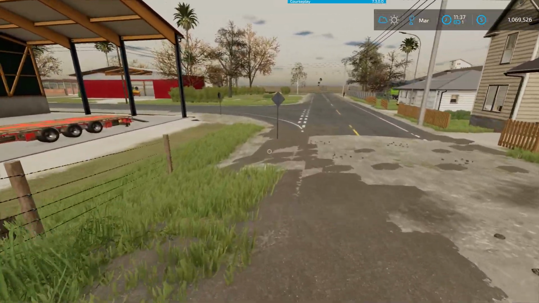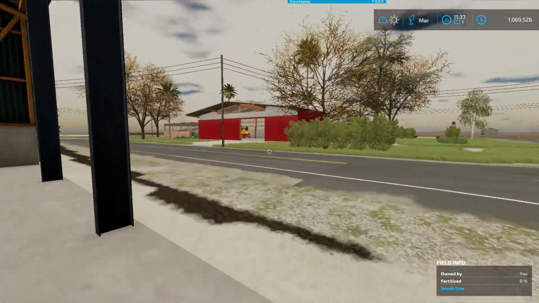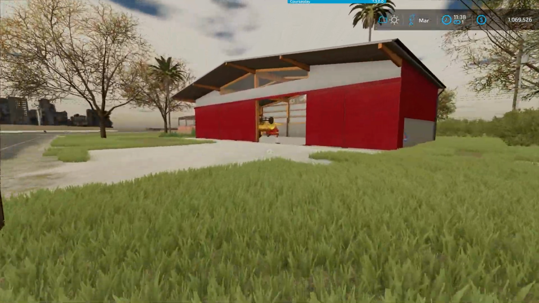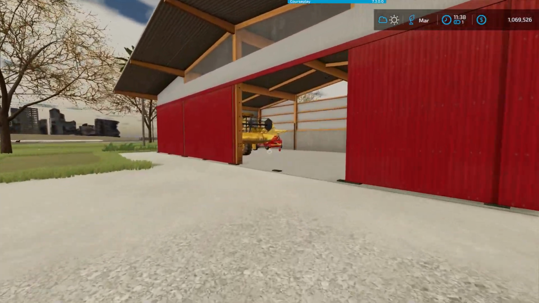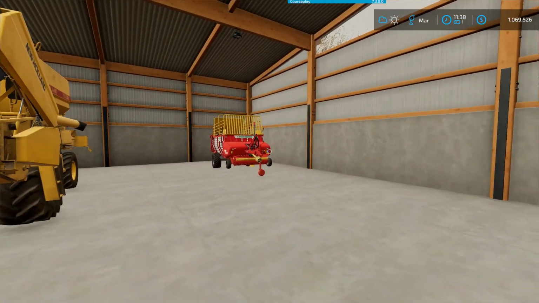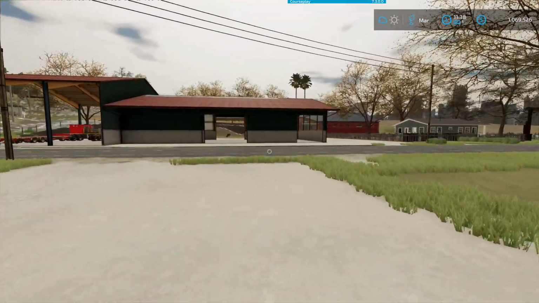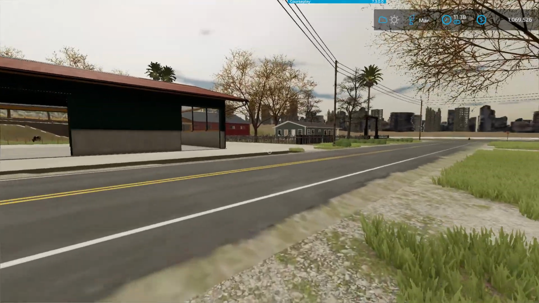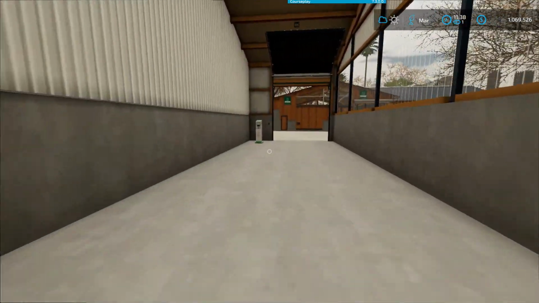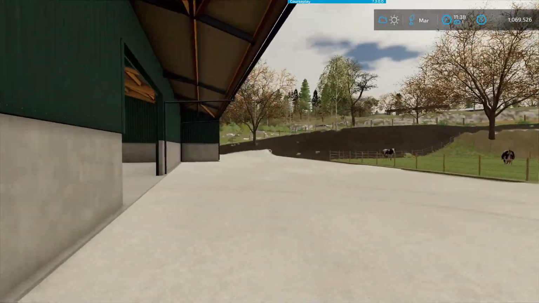And we also tore down some housing district over here on this plot of ground and rebuilt with putting a shed in here to store our combine, our forage wagon, and some other implements as needed. And over here we have a vehicle shed. And we've installed an electric charging station for our electric vehicles.